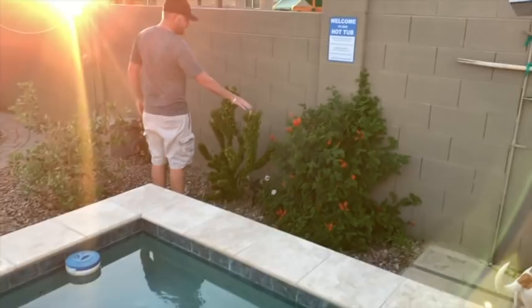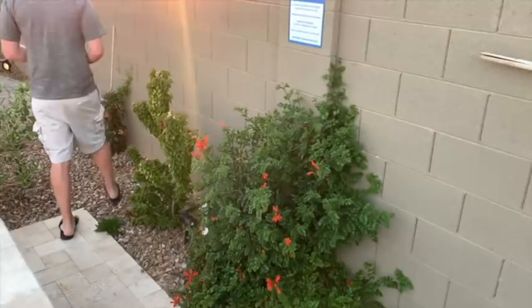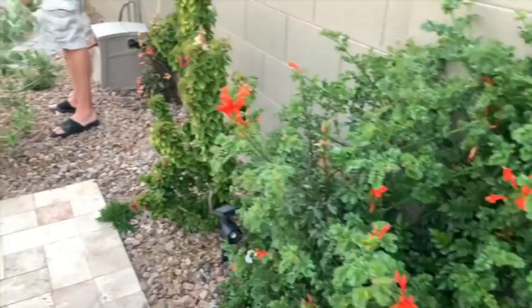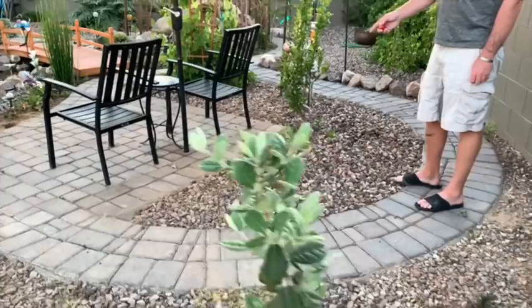You can see the jacuzzi is going, it's nice and warm. This is a Bougainvillea — more of a tropical variety — starting to have some flowers come in, though the flowers can be kind of messy. This right here is a guava. I've yet to get any guava off it and it's over a year old.